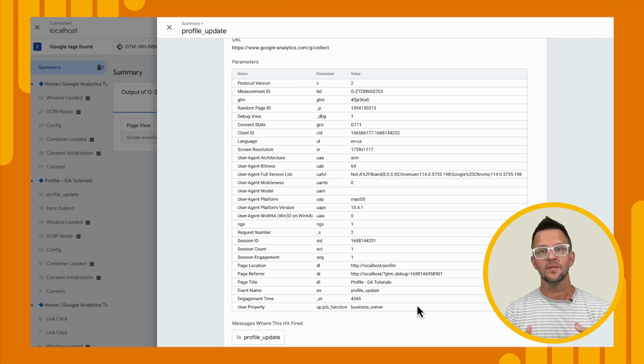And then we'll have that information on the user whenever they update their profile so that we can use that job function to slice and dice in our reports and separate our users based on their different job functions and see how they behave differently and how maybe they convert differently as well. So hopefully this gave you a good overview on how user properties work, how you can get them into the system, and then use them in your reports in order to see your users in different ways based on the properties that you set for them.